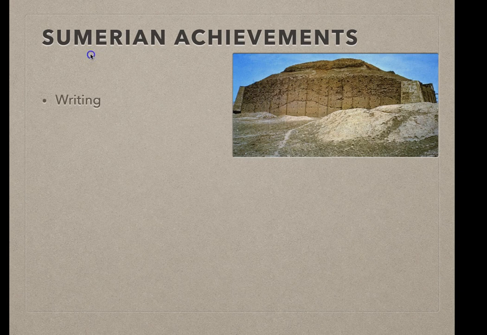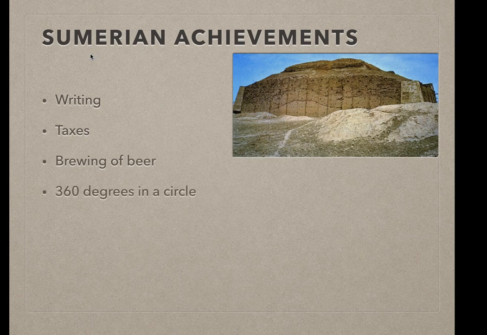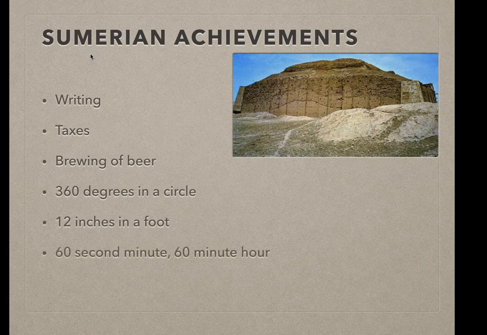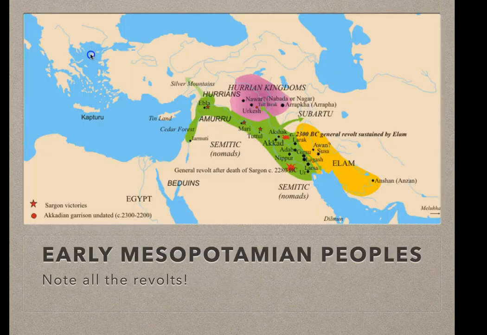In addition to the writing and taxes mentioned in John Green's Crash Course History video, the Sumerians came up with numerous human innovations. They were the first brewers of beer. They divided circles into 360 degrees, the foot into 12 inches, and developed the 62nd minute and the 60-minute hour. If it seemed like they liked the number 60, you're on to something — their numerical system was based not on 10 like ours, but on 60. Although they were busy inventing so many interesting things still with us today, the Sumerian city-states were often at war with each other, which made the region vulnerable to attack by invaders like the Elamites, the Gutians, and the Akkadians.